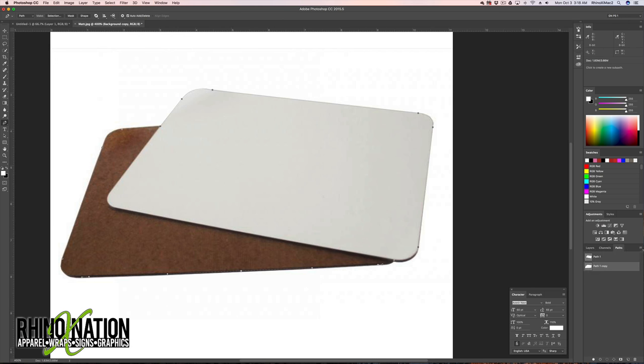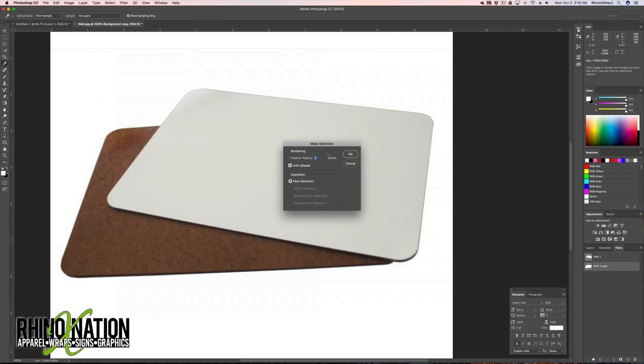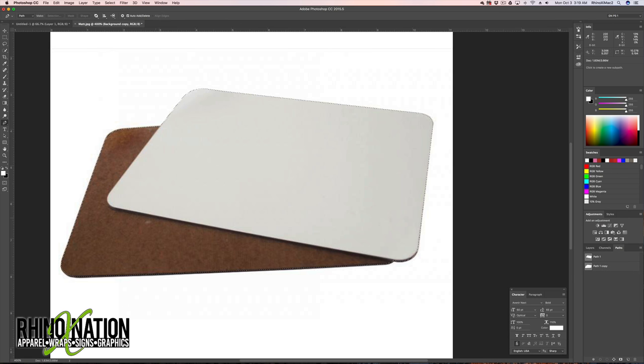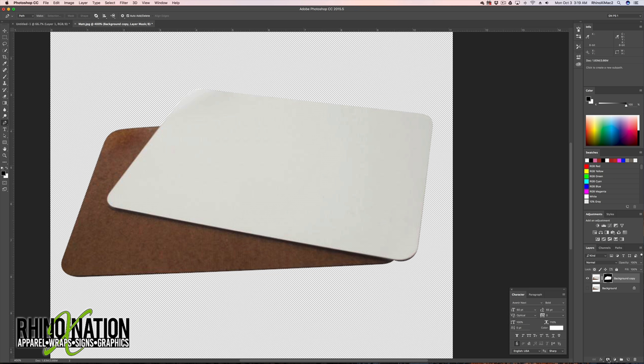Go back to our paths palette and you'll see we have the first path and that second path we just did. Now while we're here on the paths palette, I'm going to click the second path, come over here and right click this little menu and click on make selection, and we'll just say okay. And you see we get the marching ants around. So with that selection, I'm going to come down here to the bottom of the layers palette, and this third icon in is the mask tool. I'm going to click that. And what that's going to do is everything outside of this shape is going to mask it out.